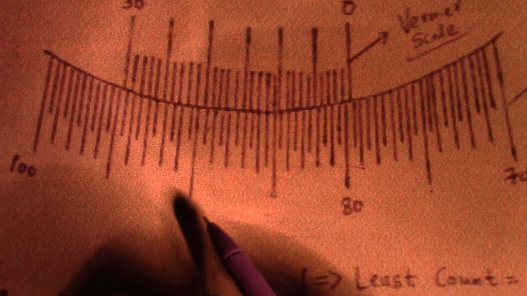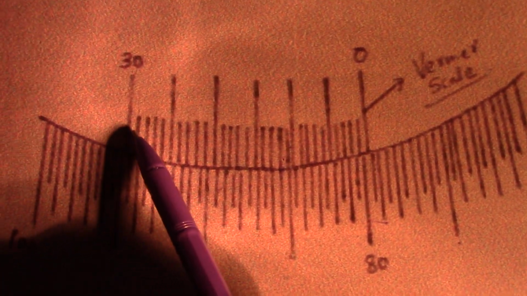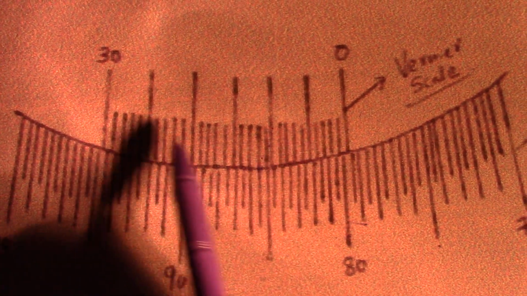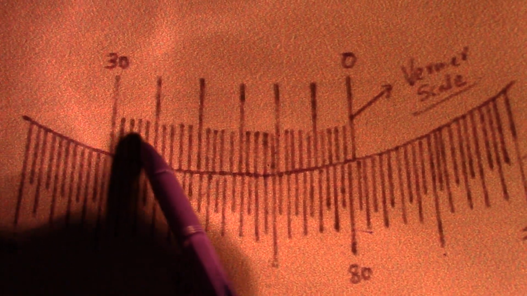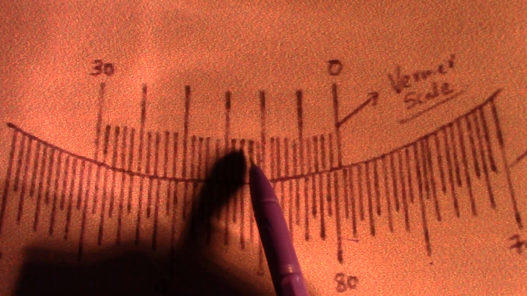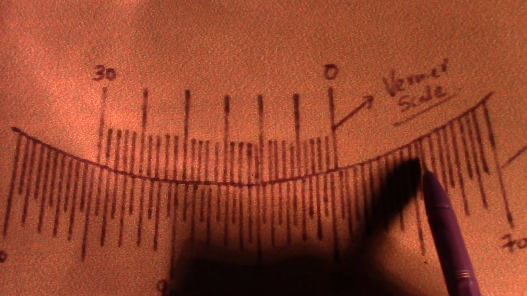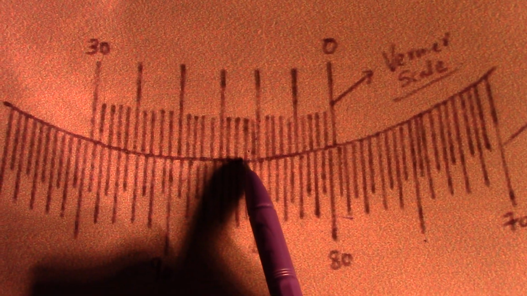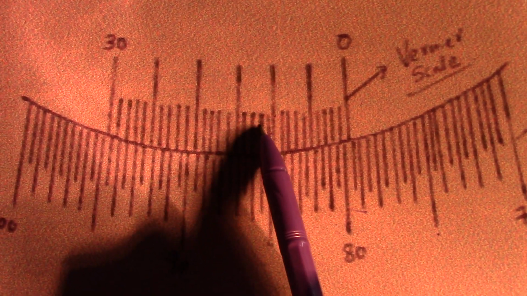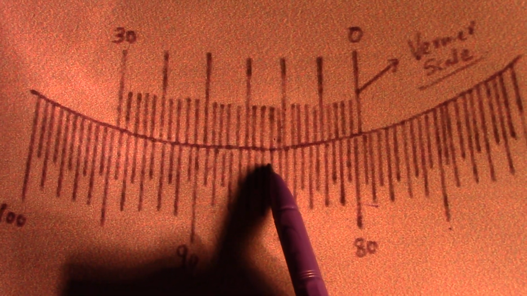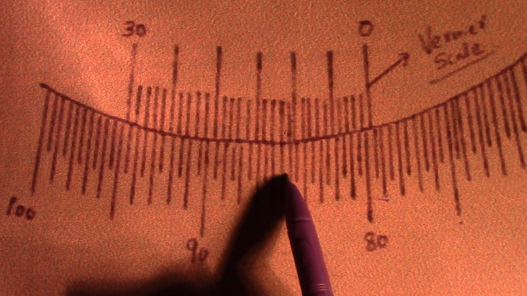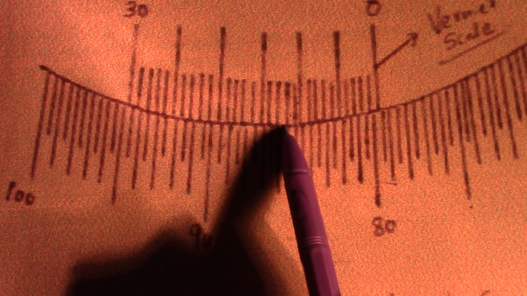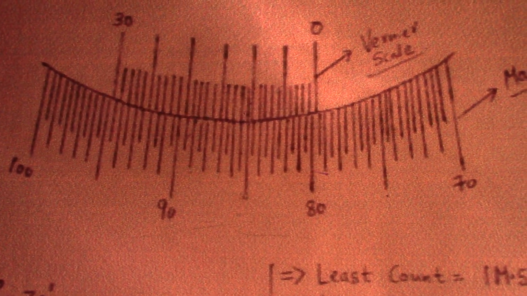Now coming to vernier coincidence. To calculate the vernier coincidence, you need to concentrate on this upper portion of the scale. This is your vernier scale. The vernier scale contains 30 lines. Amongst all these 30 lines, any one line must coincide with one line of your main scale. As per this figure, you can see very clearly that the 12th line on the vernier scale exactly coincides with one division on the main scale. So here my vernier coincidence is 12 minutes.